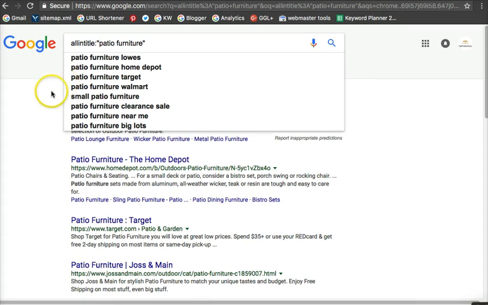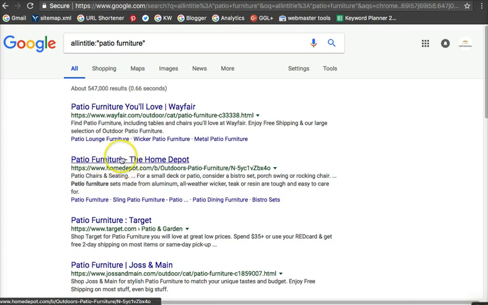That's what all in title means, of the page content on the internet. So it's telling Google, go look for this keyword phrase, but only look for it in the meta title of pages. And that's what we're seeing here in blue, in these blue results. These are meta titles of the page. So Target has a meta title on their page of patio furniture, Target. Home Depot has patio furniture - Target. And down here, Jocelyn, Maine has patio furniture vertical bar, and then Jocelyn, Maine. And so you're seeing a trend here.